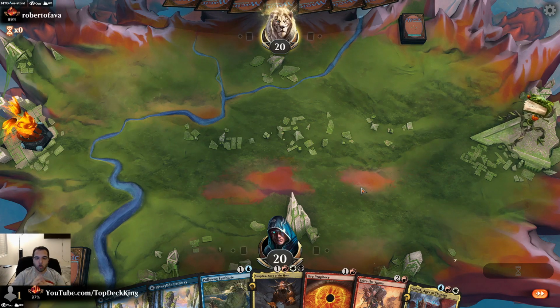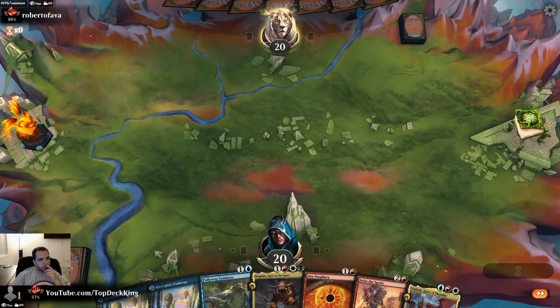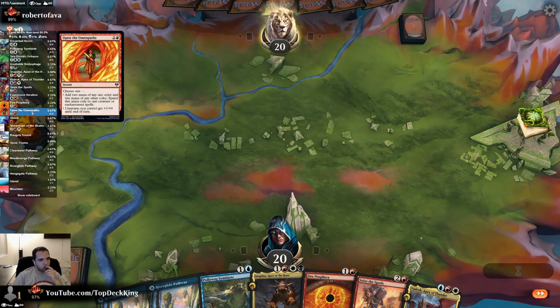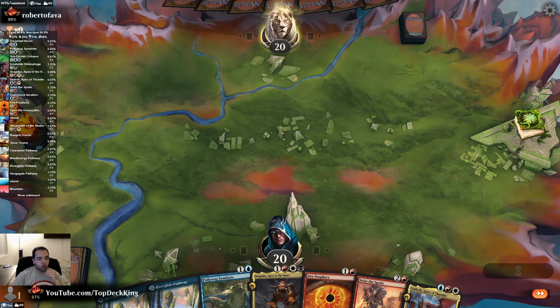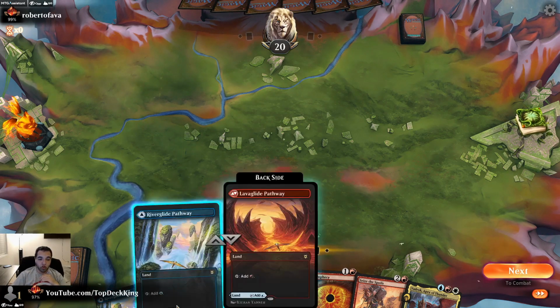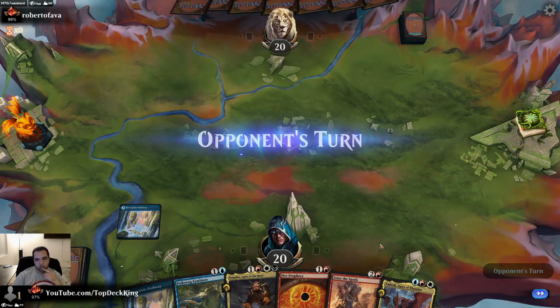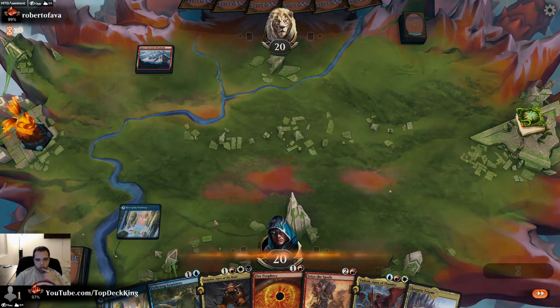So if we could draw Omen... I think it's called Omen, right? Or is it called Omnith? Open the Omen Path. That's what it's called. Open the Omen Path. If we could draw that, then we're looking good, because then we could go infinite with this guy. So we're playing against red.